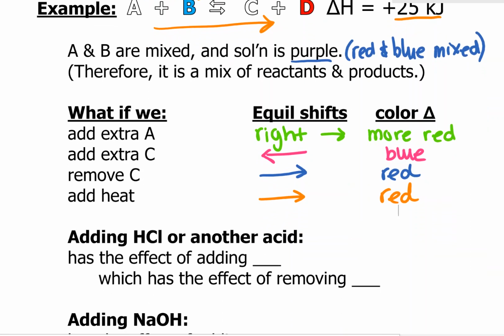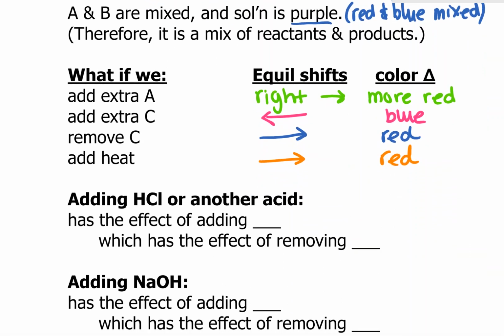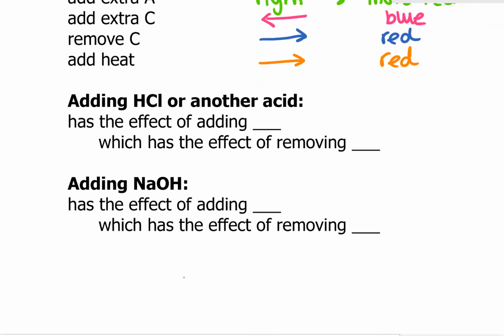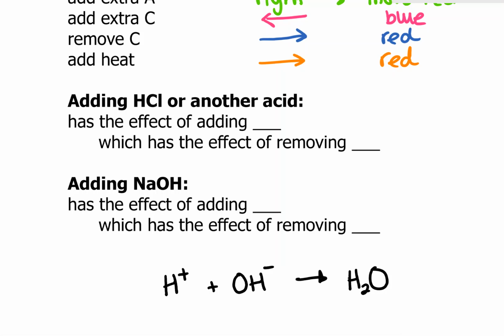In some of the reactions, we use acid and base to get some of the effects that we do. And so let me put it down here. You need to know that the main reaction with an acid and a base, what's happening is that these two ions come together to make water. Okay, so if we're doing an equilibrium thing and we add hydrochloric acid, that is a way of adding hydrogen ions. These come from an acid and these come from a base.